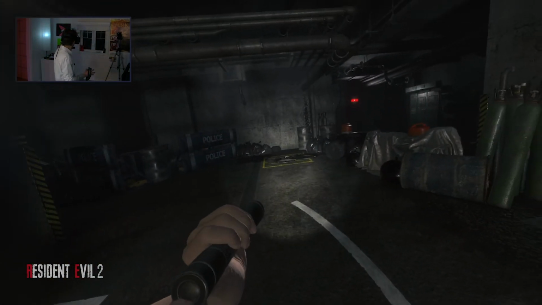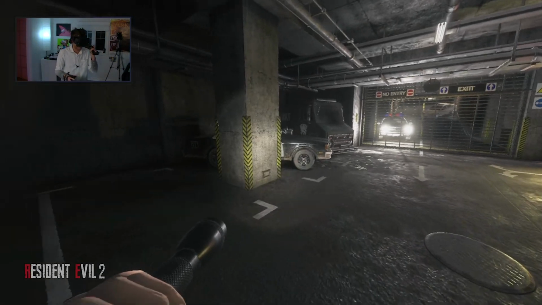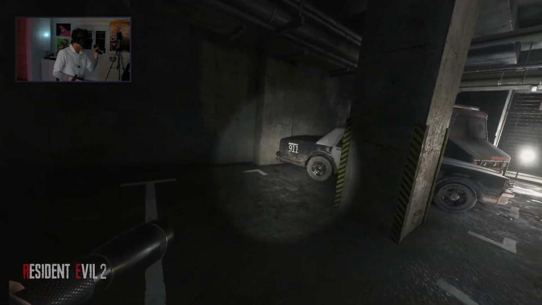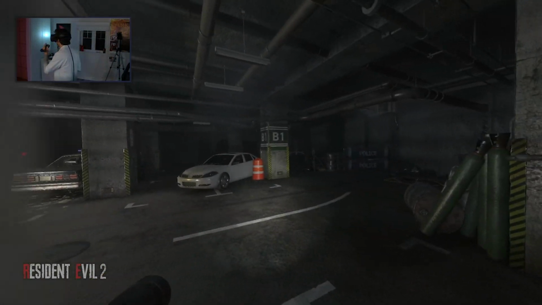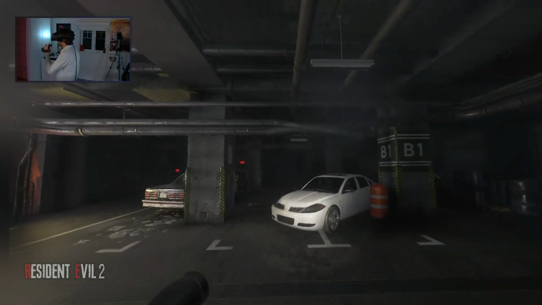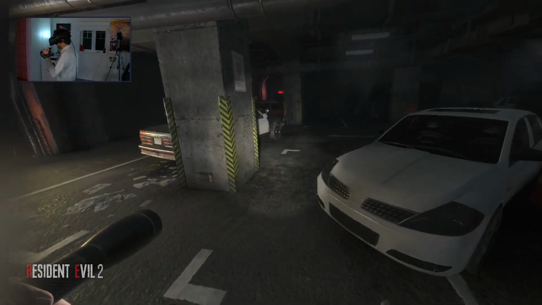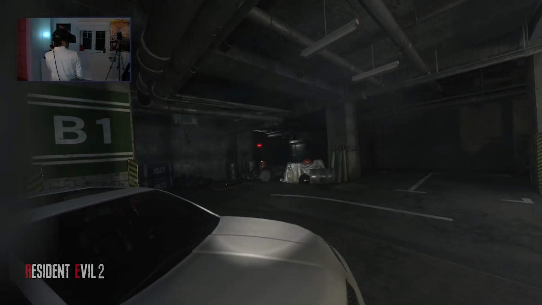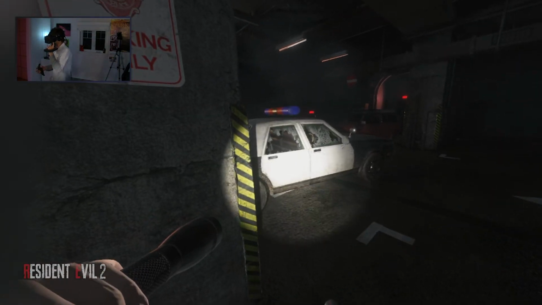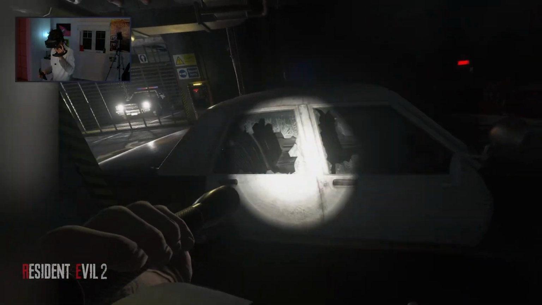Okay, I assume I can go back down there if I need to. These cop cars look real, man. I don't want to trigger anything to happen right now. I kind of want to take a look around before shit goes haywire.